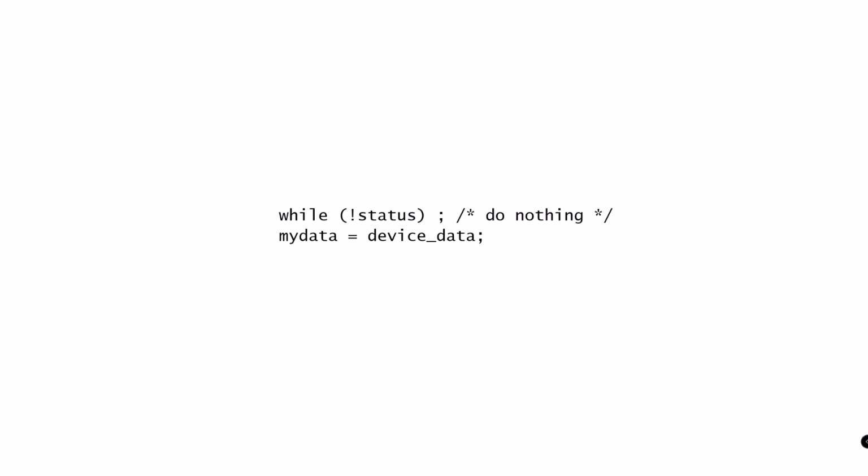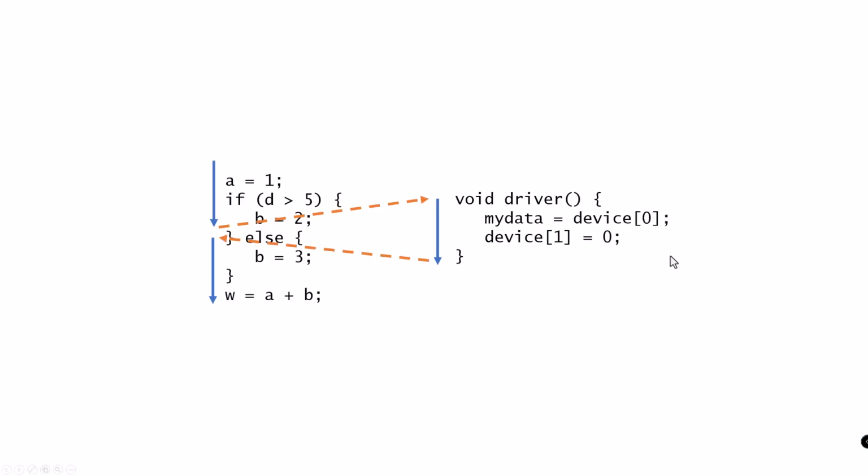Busy wait is a very simple form of I/O. This code tests a status bit in the I/O device and waits for it to change. When the status is set true, then the code reads the data from the device. This code does not make effective use of the CPU. The CPU spends a lot of time waiting for the I/O device to finish. Many I/O devices are considerably slower than the CPU.